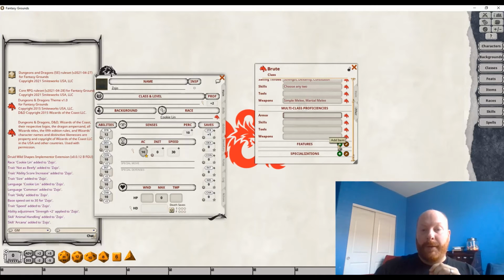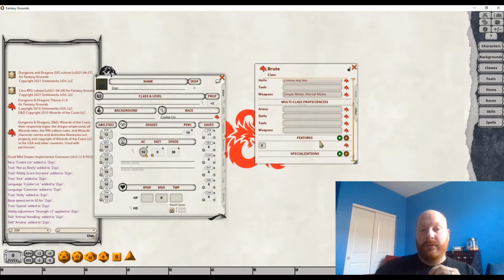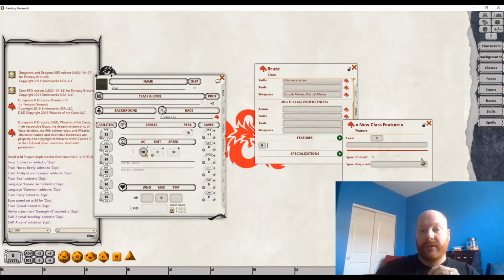So we're going to begin with how the feature class works here. And when you open it, you're going to note some extra sections. You should only ever have one thing checked for specialization choice, and the specialization required are only for things that require a set specialization. So I'm going to get there. I'm going to begin by showing you what I meant by the system understands how it's set up.